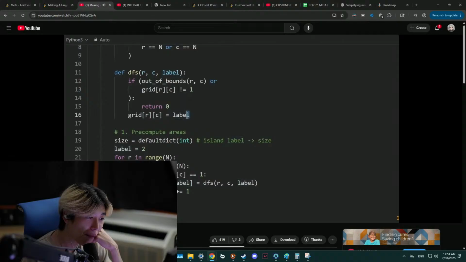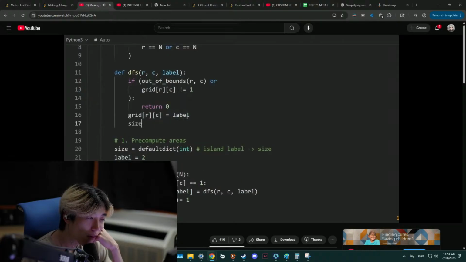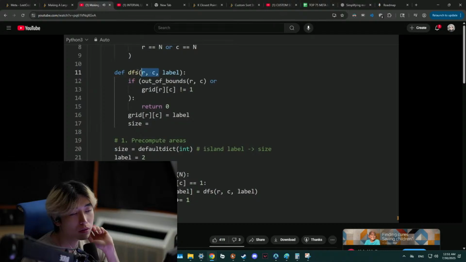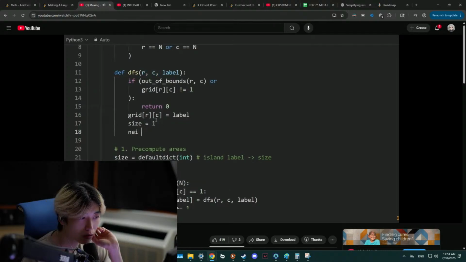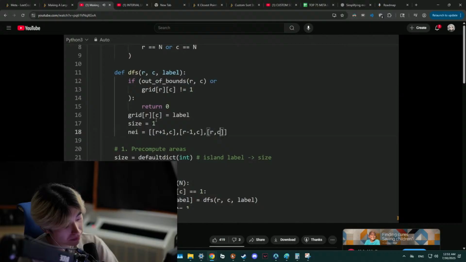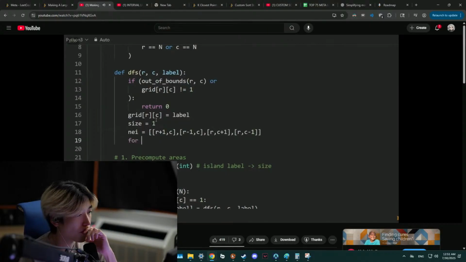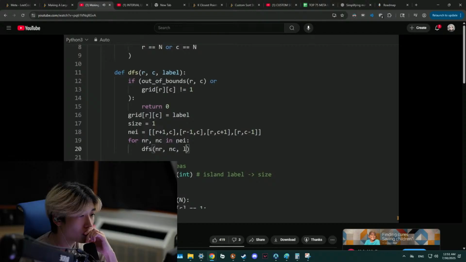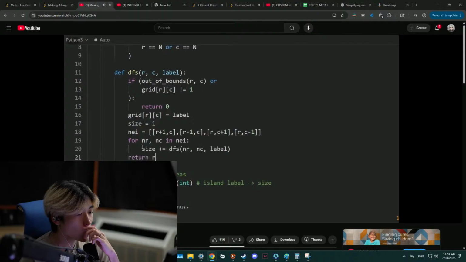So after that, we get into the part where we actually want to compute the size of the island. Given that we are at a cell that is technically land, we can start our size at 1, and then in the 4 neighboring directions, which I'm going to do like this: r plus 1 column, r minus 1 column, r column plus 1, r column minus 1. And then we go through the 4 adjacent coordinates, we unpack the coordinates like this, and we want to run a DFS in all 4 directions. We can do that like this, and also don't forget to pass in the label. And what this should do is return the area of the portion that is in those directions that hasn't been visited yet, so we can take that area, add it to our current size, and then return that.